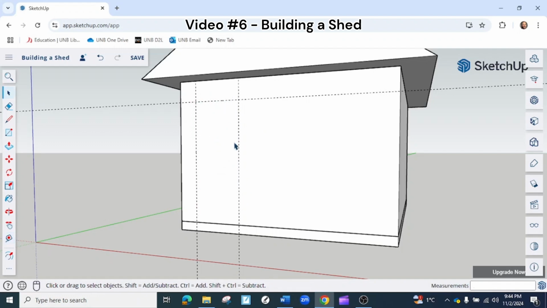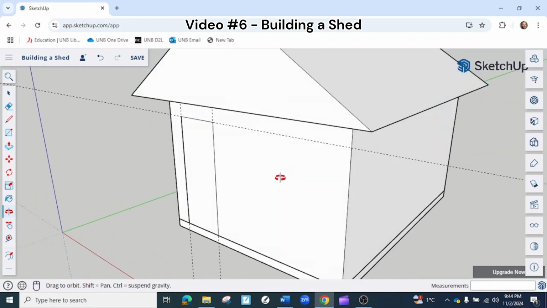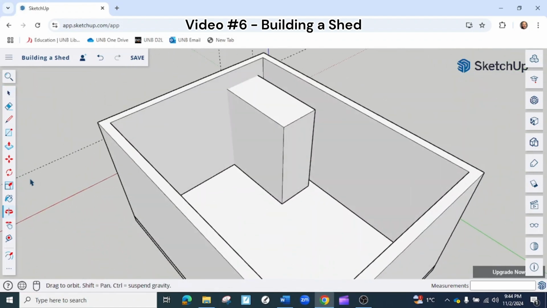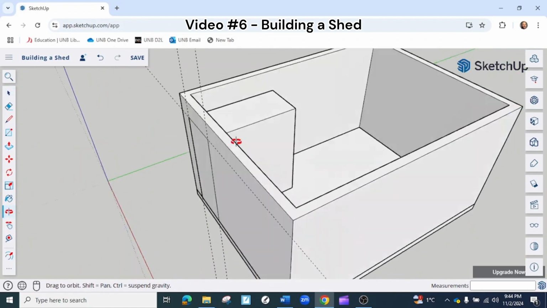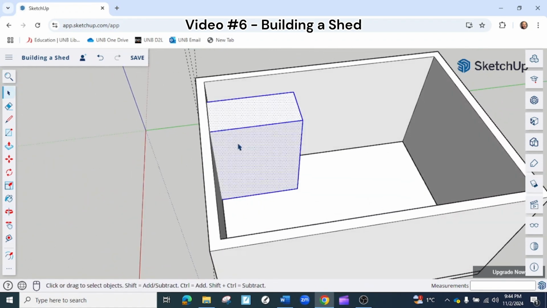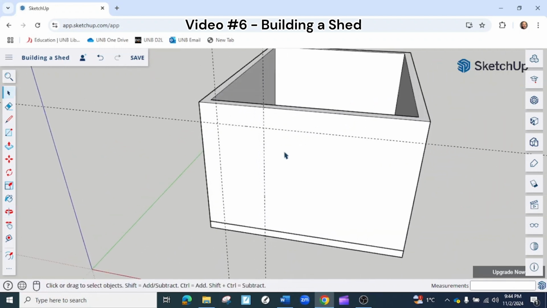So we want to put a hole through that wall. Well, I'm going to show you the wrong way to do this. Let's make a rectangle here, like this, and now we're going to try and push-pull it through the wall. Wait a minute, what's going on? Why can't I push-pull it through the wall? Well, because you made this its own group of geometry, right? We didn't edit the wall, we just threw a rectangular prism in there. So I'm going to delete all that, and here's what we actually should do.